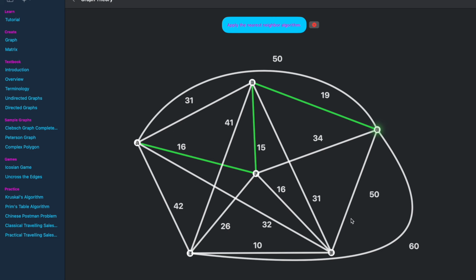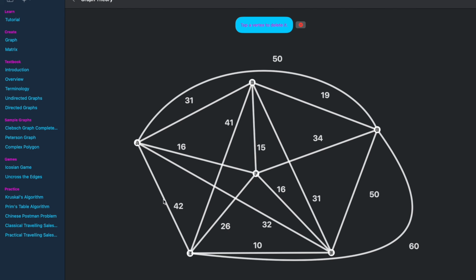Of these two edges between D and E, the smallest weight is 50, getting us to D. We only have one vertex left to visit that gets us to E. Now we've visited all of the vertices of the graph. We're going to choose the single edge that gets us back to where we started. So we return to vertex A.